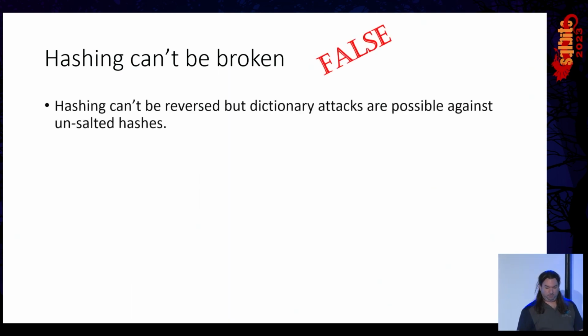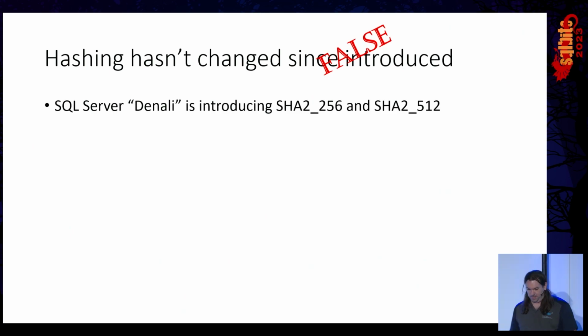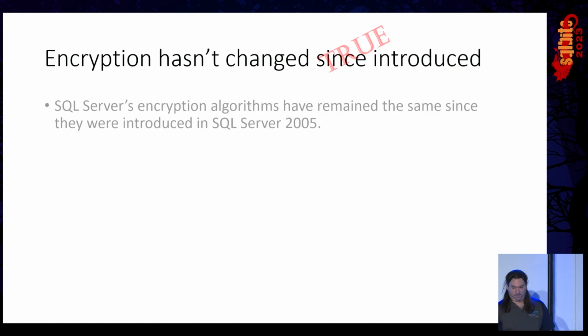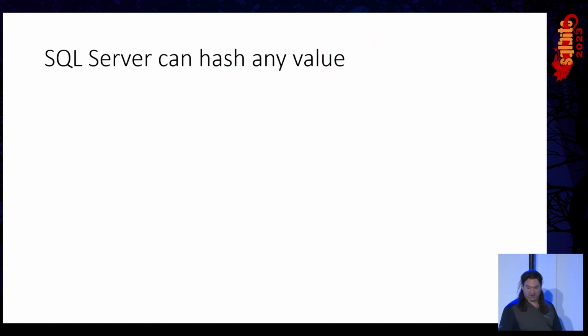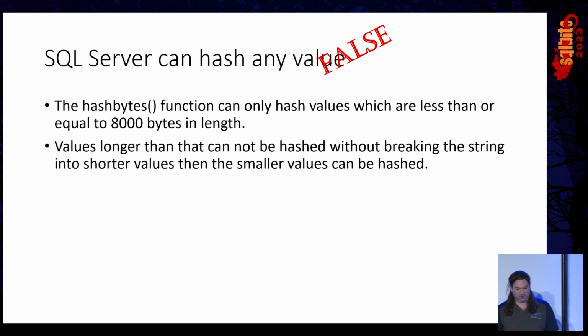Oh, well. Hashing can't be broken. No, obviously it can. That's what dictionary hacks are for. Hashing hasn't changed since it was introduced. No, it changes all the time. Encryption hasn't been changed. Yes, it has. SQL Server can hash any value. No, it cannot. This is one of my pet peeves of the old encryption functions within SQL Server. This is not true of Always Encrypted.